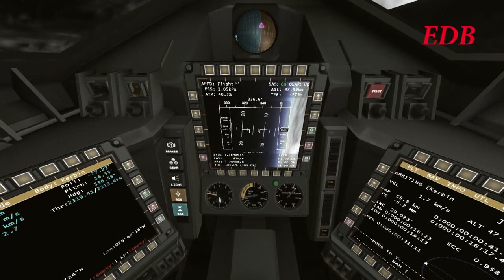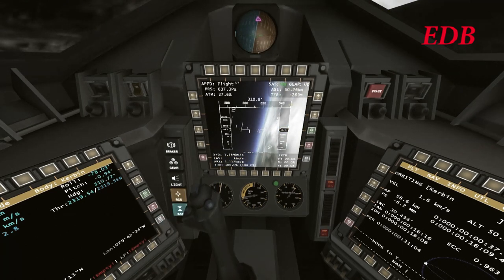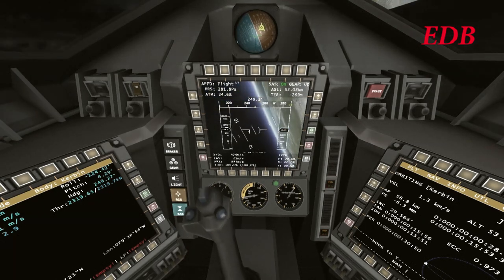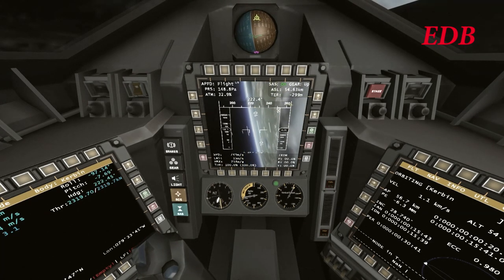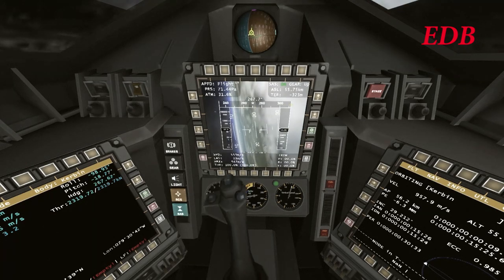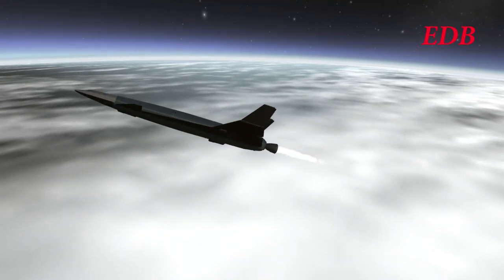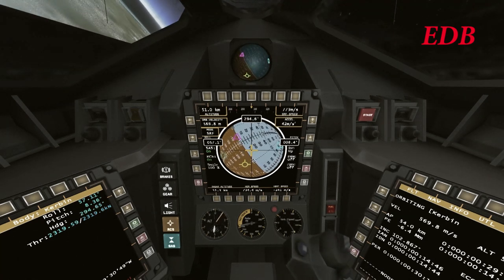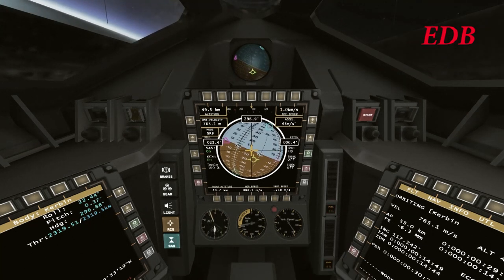He struggled to regain control but experienced consistent difficulty. Ultimately he had no choice but to try to aim for a retro burn back to Cape Canaveral. The plane was somewhat automatically pointing in that direction. These roll issues started at T plus 2 minutes and 35 seconds with RCS on. Altitude at the start of the issues was about 36 kilometers, velocity exceeding Mach 3. Dunler attempted a burn back to the Cape and in fact completed it — his prograde vector was now pointing at Florida — however, there was still no sign of stability as he struggled to control the craft.